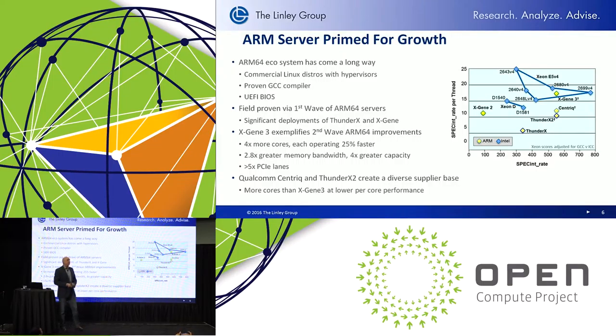And with the news that you saw today, with Microsoft opening up a Windows platform as another area that the ARM folks can target, that market could actually get even bigger in the 2020 timeframe. So here we show where the ARM processors stack up relative to Xeon processors in the market. What you see on the horizontal axis is the overall performance of a processor, and on the vertical axis is the performance per thread. In the first generation, the products out here, like the X-Gene 1 and the X-Gene 2, have fairly low performance compared to a Xeon product, and therefore limited market. Then as the second generation of products comes, the performance improves.